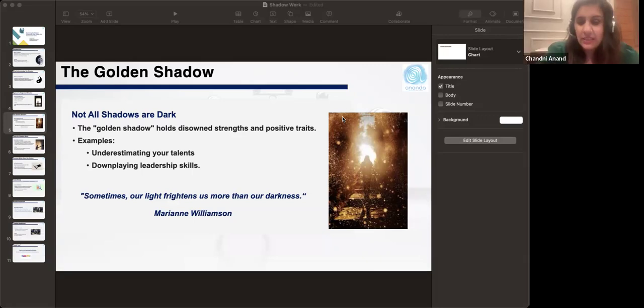What I am requesting here is, up until now we were largely discussing the dark part of our shadow. The examples were such, right? Now we are talking about the golden shadow. These are also hidden. Why are they a part of our shadow? Because they are also hidden. Because if they were not hidden, we'd be able to embrace, say, for example, the positive compliment that came my way. I'd just say a thank you. I'd not say, oh, yeah, this dress, yeah, it's from this brand.